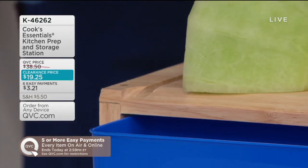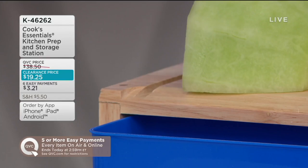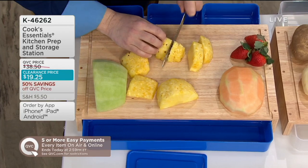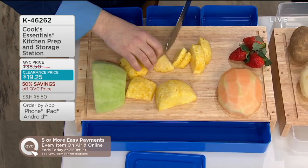You've got the little channel, like you said, that wicks away the fluids. But then the board is sloped to help you with your prepping and catching all of the stuff that you don't want all over your counter. I tell you, the attention to detail is really important.